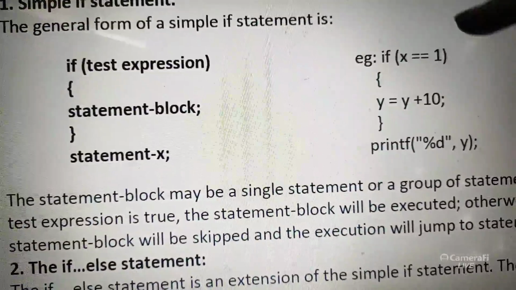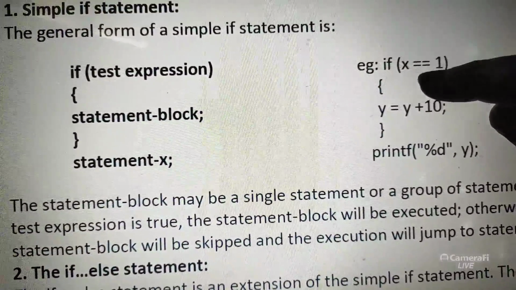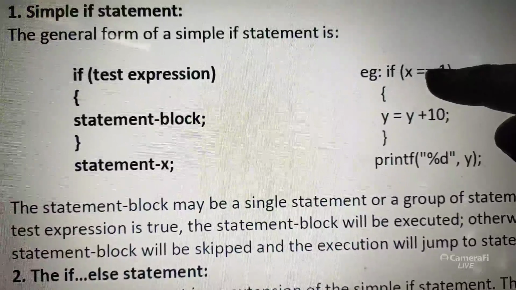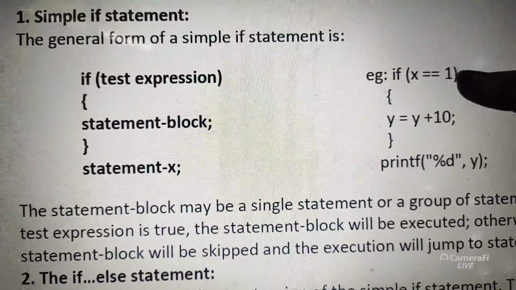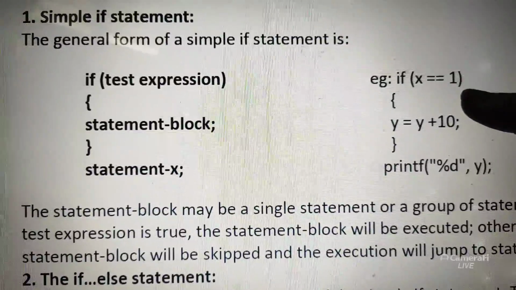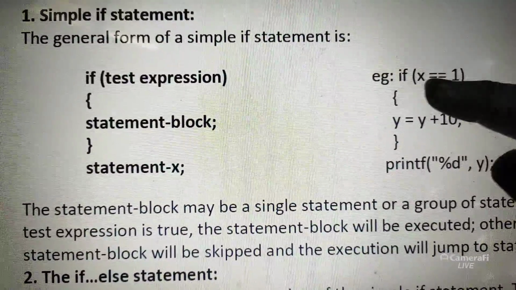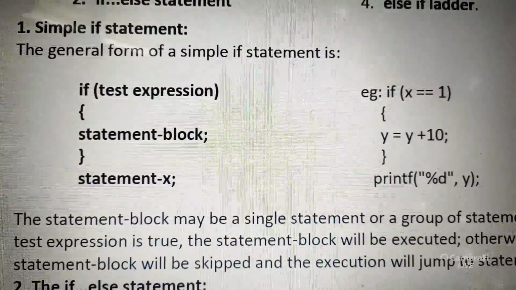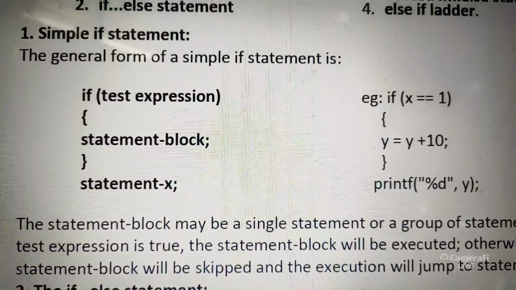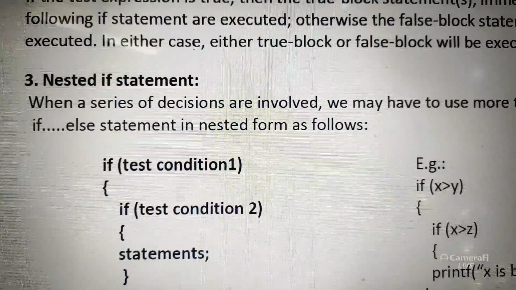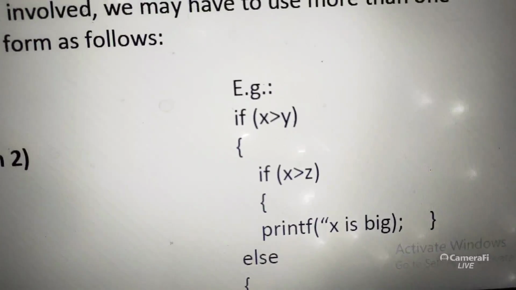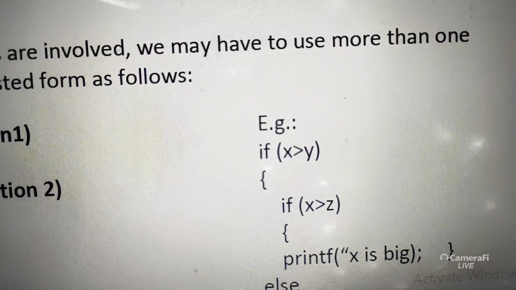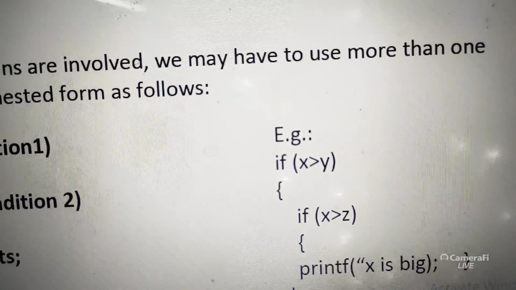So this is called condition checking. The condition may not always be false or always true. Sometimes the condition may be true, sometimes false. I am checking whether the x value is 1, x equal to 1. It may not happen every time. If x is greater than y, I am taking x as 5, y as 7. 5 is greater than 7, false.